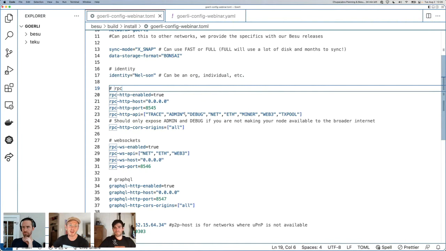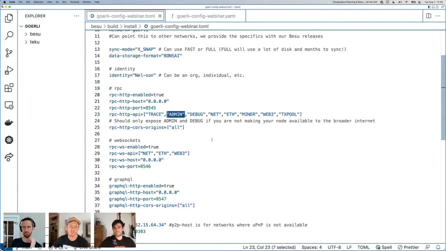One thing to note, if you're exposing your node to the wider internet, I would make sure that you think about potentially disabling the admin functions of this. Since this is a testnet, I think it's totally fine. It helps us debug stuff, and you're not actually staking real ETH, so there's not that much of a risk. You're also not necessarily opening your node up to just anybody coming in and doing admin functions.